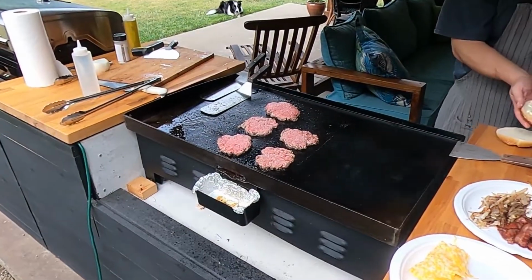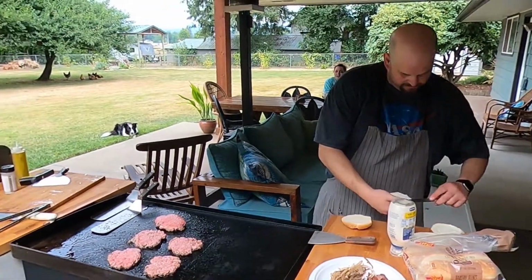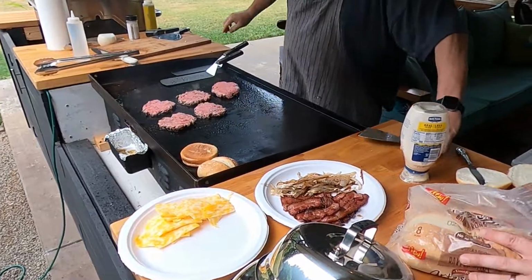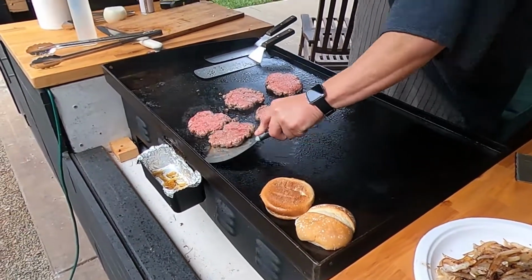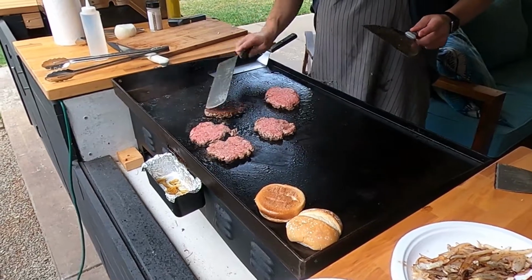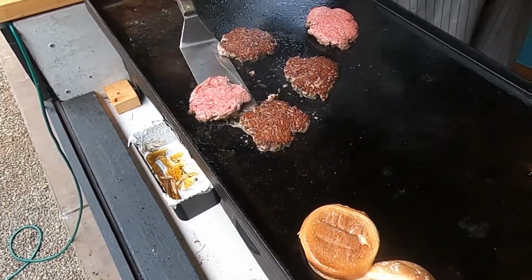They're about ready to turn. So we just gotta see how they're starting to sort of curl on the edges and brown. You're having one, right? Yeah. And then I'll get one more going. Look at that. Oh, nice. That's a nice one.